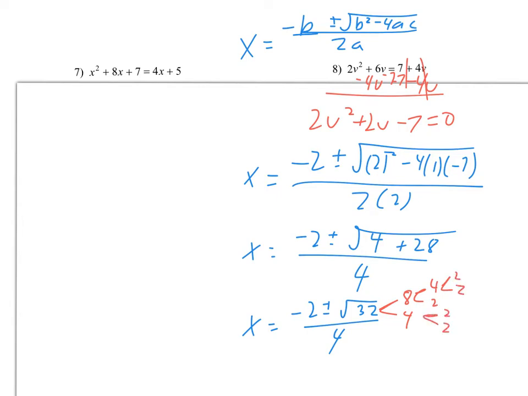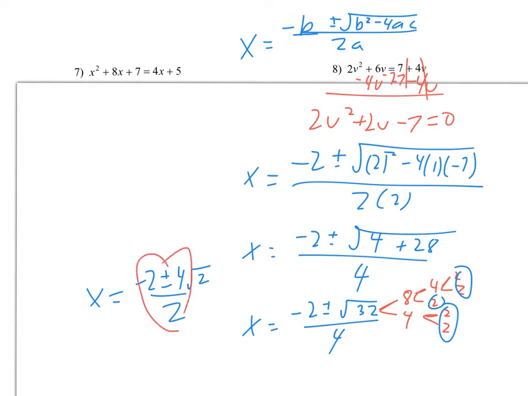And I got a bunch of 2's here. So I'll just group them up in twins. But I do have this one loner. So 2 sets of 2 going outside mean that we're going to have a 4 outside. And then the one loner 2 will stay inside. And now that I have that number in front of the radical, I can reduce all of these together. I'm going to divide them all by 2, which will give me negative 1 plus or minus 2 rad 2. It's technically all over 1, but I'm not going to write that.